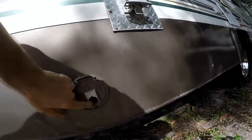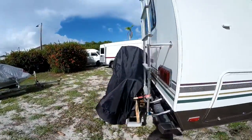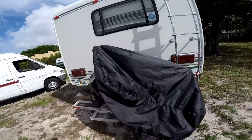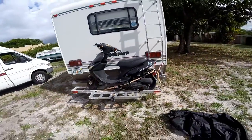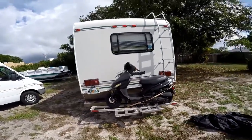See another spot there. Jack that down. In the back, see, this comes with a scooter. I'll take this off here. So you do see it does come with a scooter. I'll come back in a minute with the key, start that up for you.